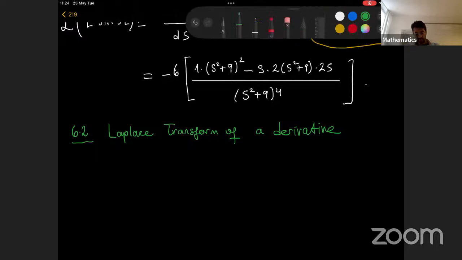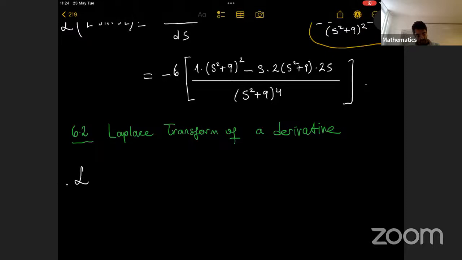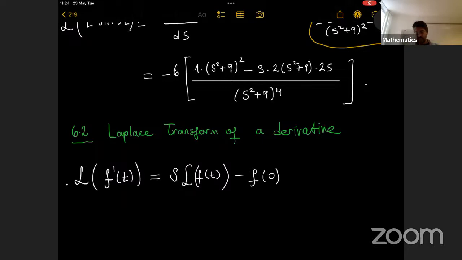So let's say you have f prime, and when you apply the Laplace transform to f prime, it's going to be the Laplace transform of f times s, okay, s times this, minus f of 0. Well, again, this follows from the definition and integration by parts. You can check this easily. Maybe let me give this as an exercise. Use integration by parts in the definition of the Laplace transform, okay?